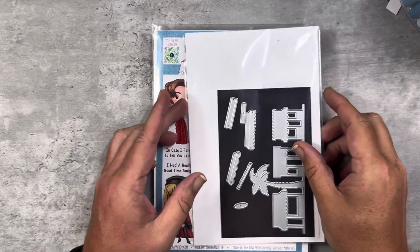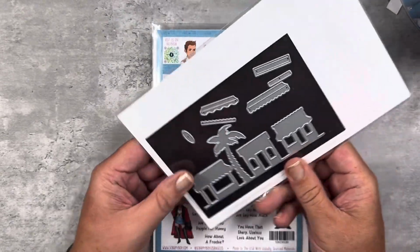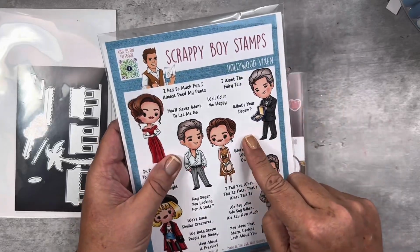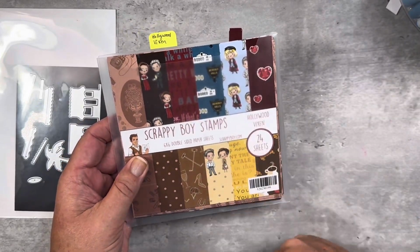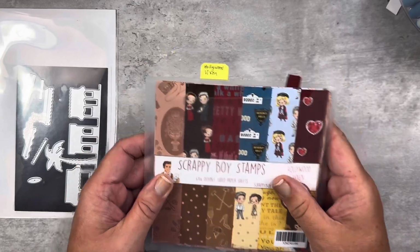Today we are going to be using the Rodeo Drive die set from Scrappy Boy Stamps, and I'll explain more about this die set in a minute. I'm going to pull a sentiment from the Hollywood Vixen Stamp Set. I think I might use some of the Hollywood Vixen pattern paper as a mat. I'm not sure yet. We're going to see.